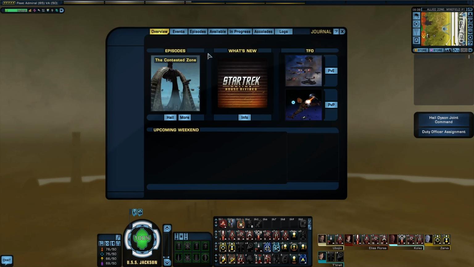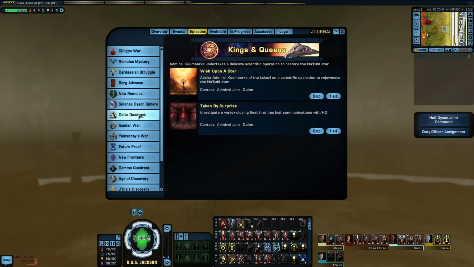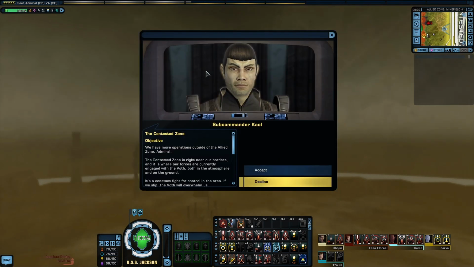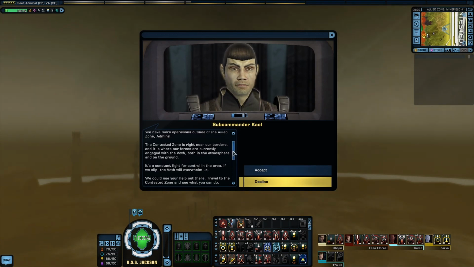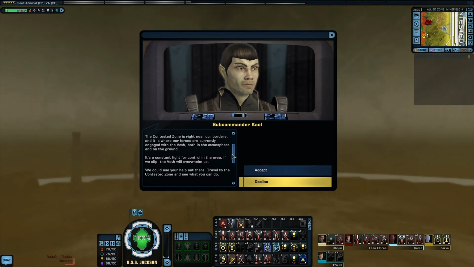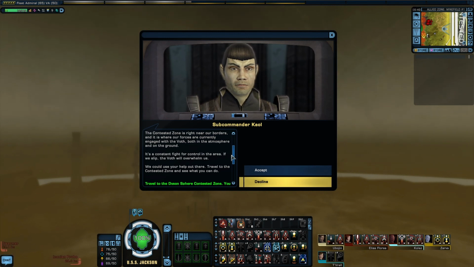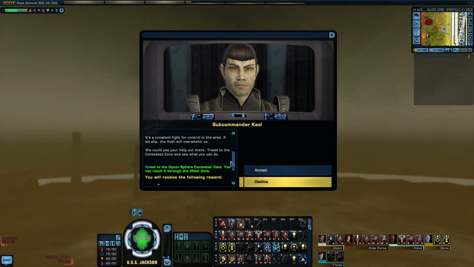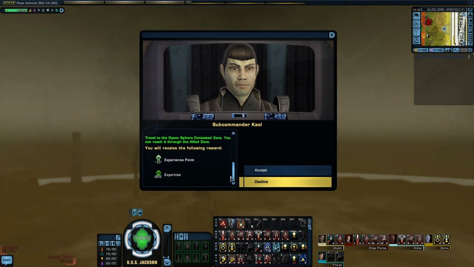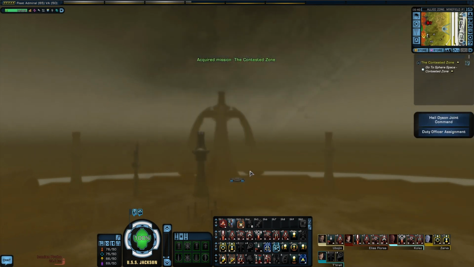I think we'll be moving on to the next one. Yes, contested zone. We have more operations outside of the Allied zone. The contested zone is right near our borders, and it is where our forces are currently engaged with the Voth, both in the atmosphere and on the ground. It's a constant fight for control in the area. If we slip, the Voth will overwhelm us. We could use your help out there. Travel to the contested zone and see what you can do.